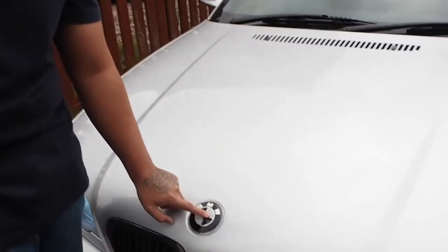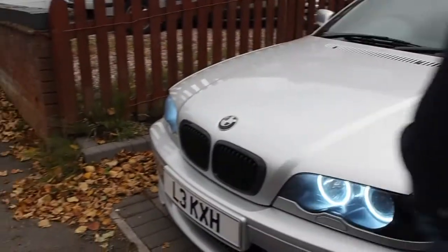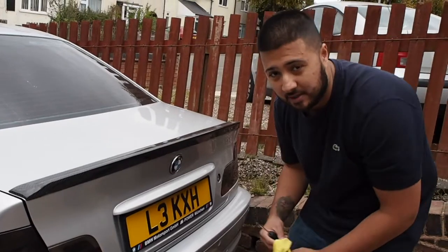Because of the weather we've got here it's not very good — it deteriorates your car and everything like that, so that will make your badge last a lot longer. So let's go over to the back and do the same again, because that's taking a bit of wear and tear as well.